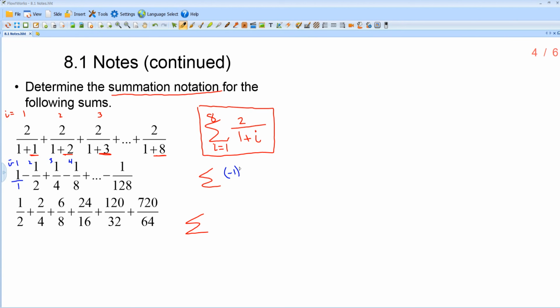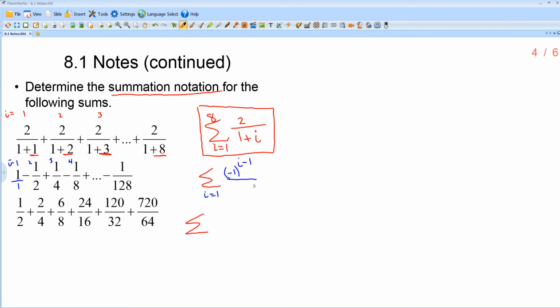And then to decide whether or not this should just be i or i minus 1, you look at that first term. So if i is 1 here, well, my first term right here is just positive. So if I write this as just negative 1 to the power of i, negative 1 to the first power would give me negative, and I need a first term that's positive. So I'll change this and say minus 1. Now, if I were to substitute that 1 in, I'd get negative 1 to the 0 power, which is still positive 1, which would give me that numerator, positive 1.